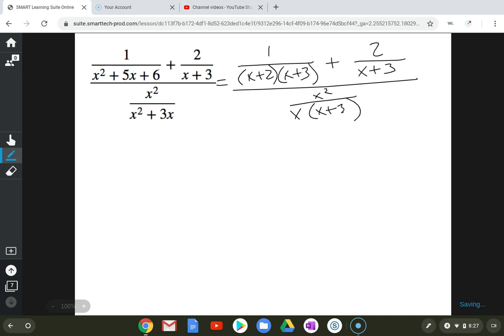All right, in order to handle the numerator, we need an LCD of the numerator. Now there's actually another trick for this that I think I'm going to include in the video on the next screen, but normally traditionally we would find an LCD of the numerator. Our LCD would be x plus 2 times x plus 3 because that would contain both numerators. So what we end up with is 1 over x plus 2 times x plus 3. So that guy's already over the LCD.